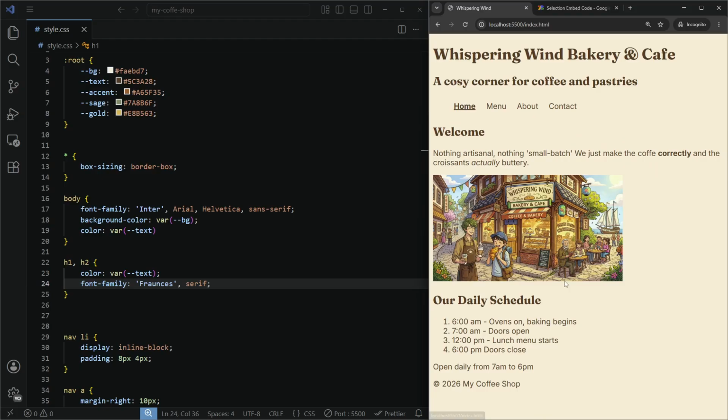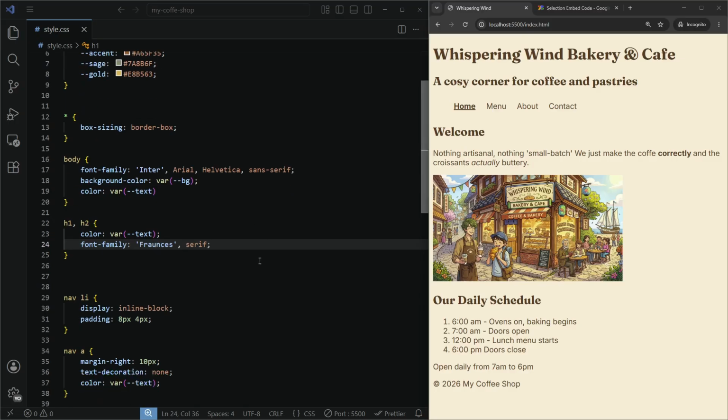So this is our home. This the text without serif and the serif. So do you like it?